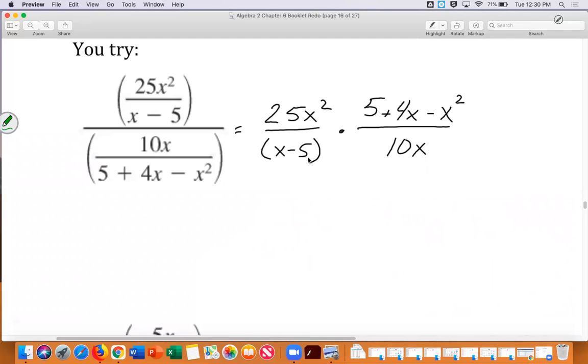All right. So we have 5 plus 4x minus x squared. So what I'm going to do here is what Lance did and just rewrite that. And then the British method said -1 times 5 was what? -5. Right? And what are the factors of -5 that add up to +4? And then there are none. So it didn't work. So what we really have to do is factor out that -1. Okay? Any questions with that?